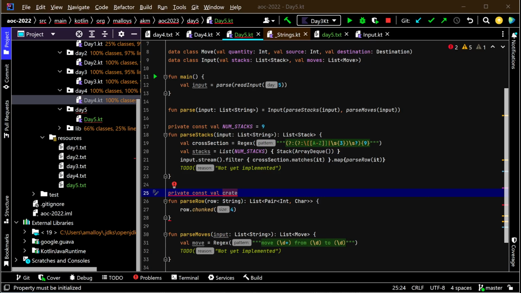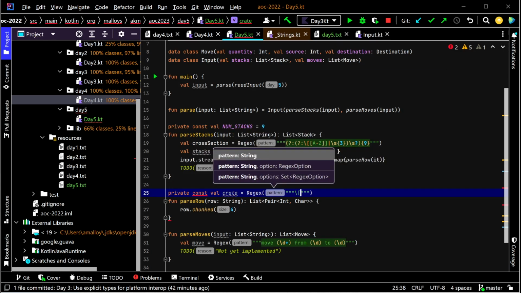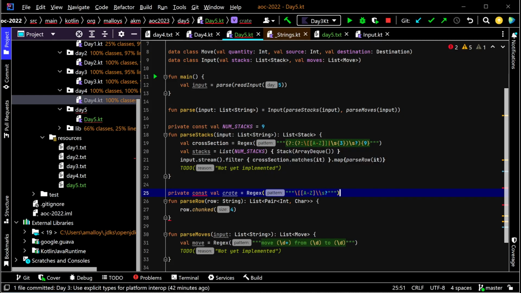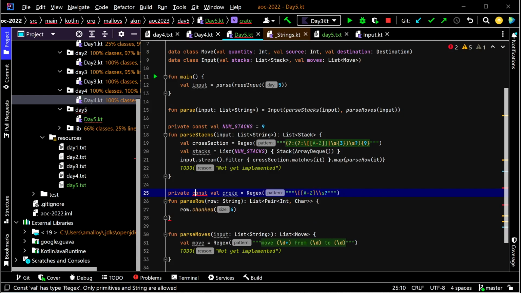I had to take a second off to sneeze. I'm back. A crate is a regex of, it's very, very simple here. A to Z. Optional question mark. What? Okay, you're telling me const. So these are supposed to be compile time literals or something. I'll get rid of const.